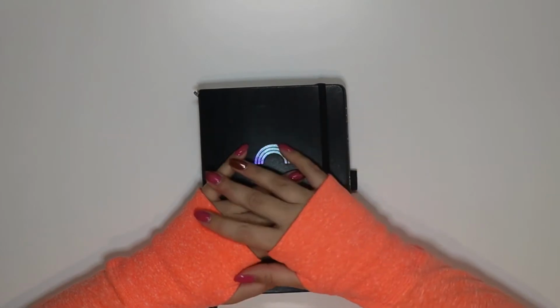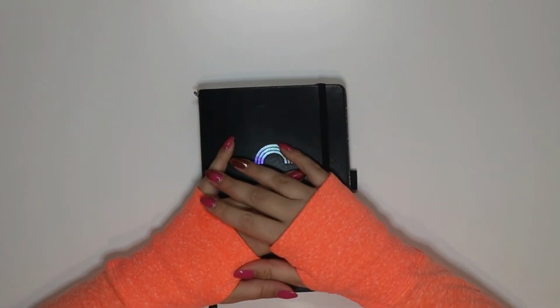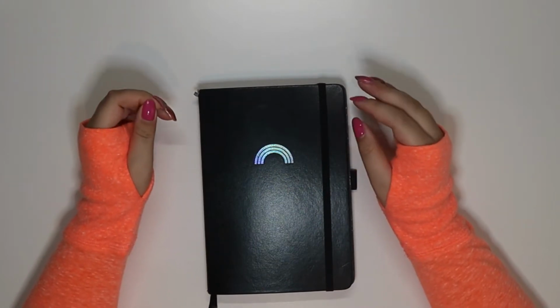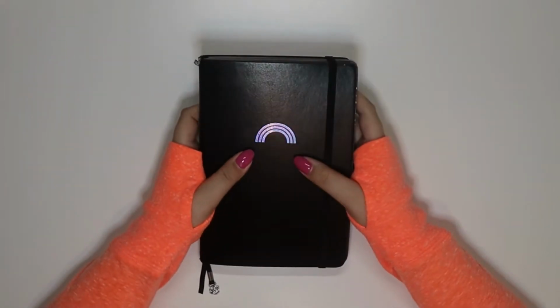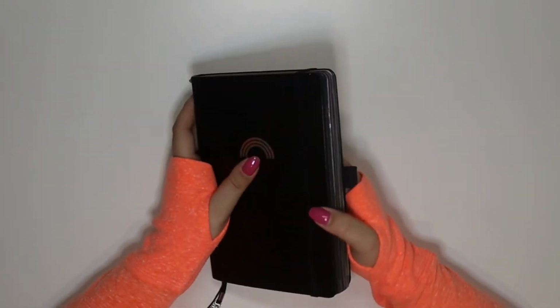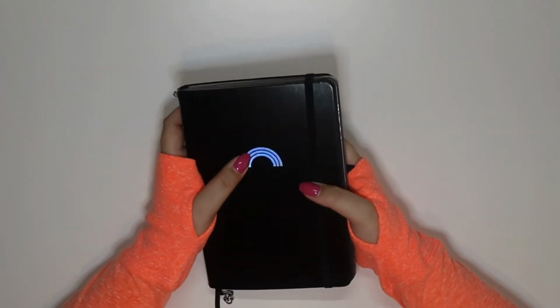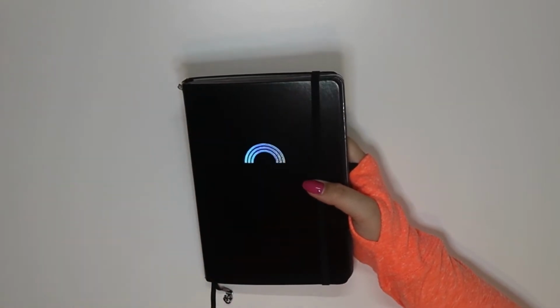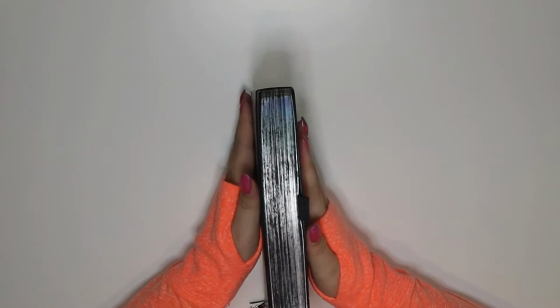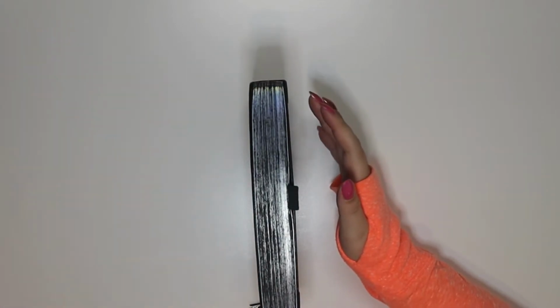Hello everyone, it's Erica with Craft Needed, and today I'm going to be setting up the next month in my A5 Blackout Archer and Olive. It will be the last month in this journal. I will be so sad to see this one go. It's been so much fun being in the Blackout. I absolutely love it.